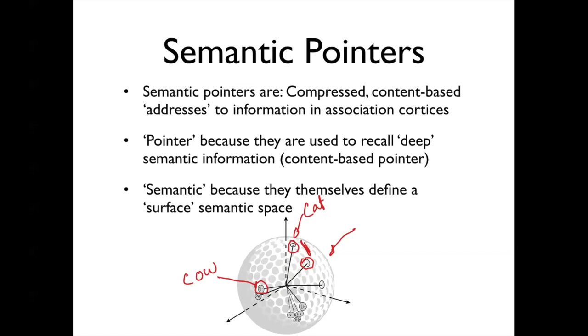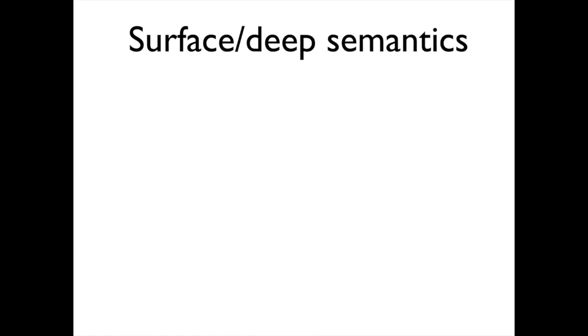Okay, if we want to get to the deep semantics, then we have to do this dereferencing and so on. And we can do that, of course, because they're supposed to be acting kind of like pointers, that is pointing to that compressed information. All right, so hopefully that gives a sense of what semantic pointers are. And now I'll talk about them a little bit more and give a few more examples to try to flesh this out and give you an intuition of what we're talking about.